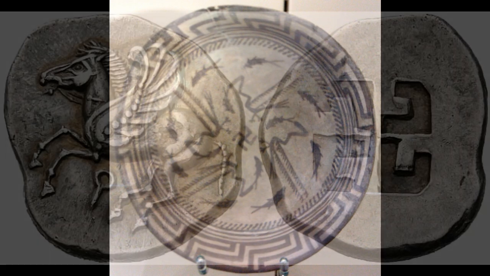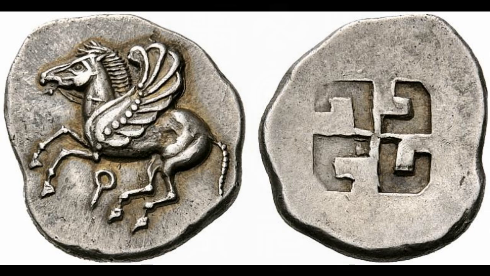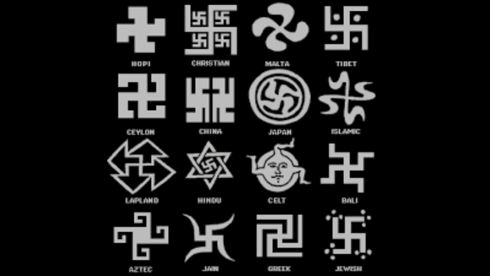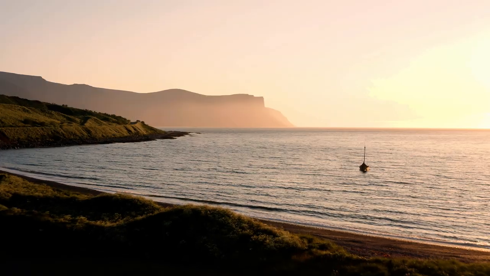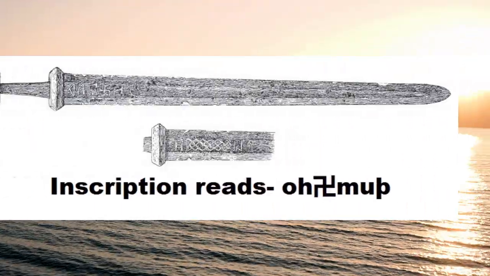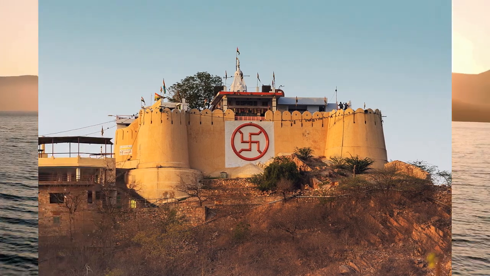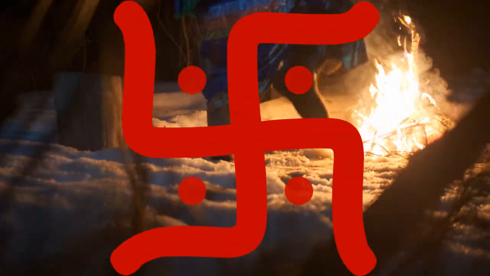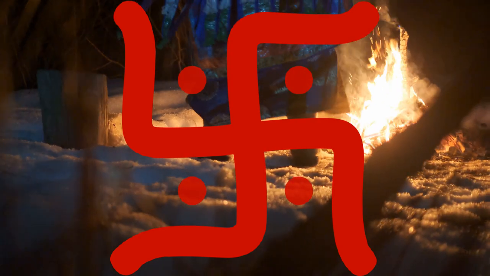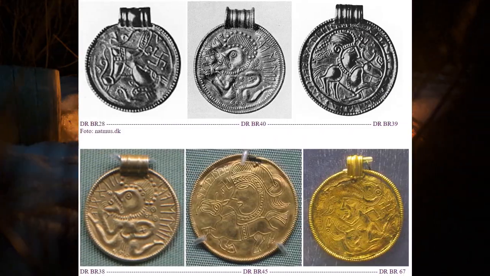I'm not here to speak about how this symbol was used in other places in the world. I'm just going over the archaeological finds from the Norse and Germanic culture, since this is what this channel focuses on, and we're going to try and figure out exactly what this was used for originally and why, because there are, as usual, a lot of lies about this, and we need to clear these things up, because it was a very powerful and important symbol of our old native spiritualities, and an important symbol in our religion.